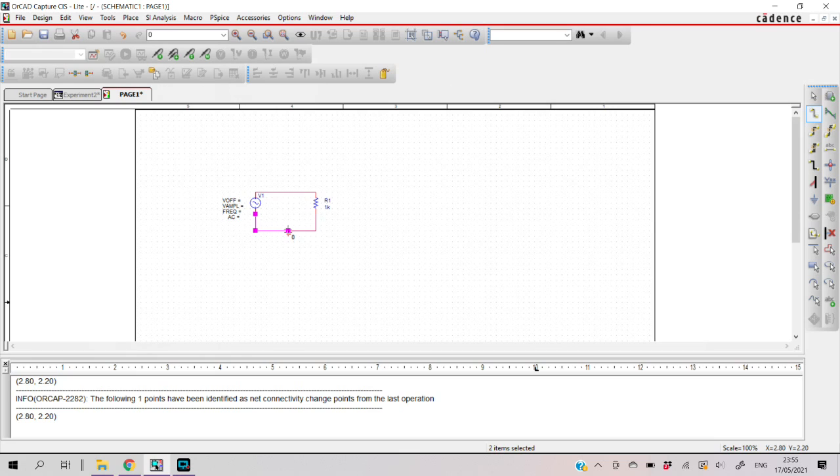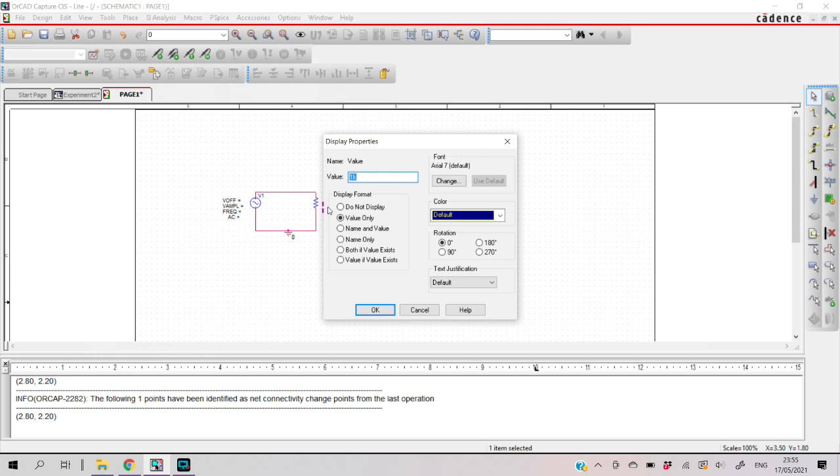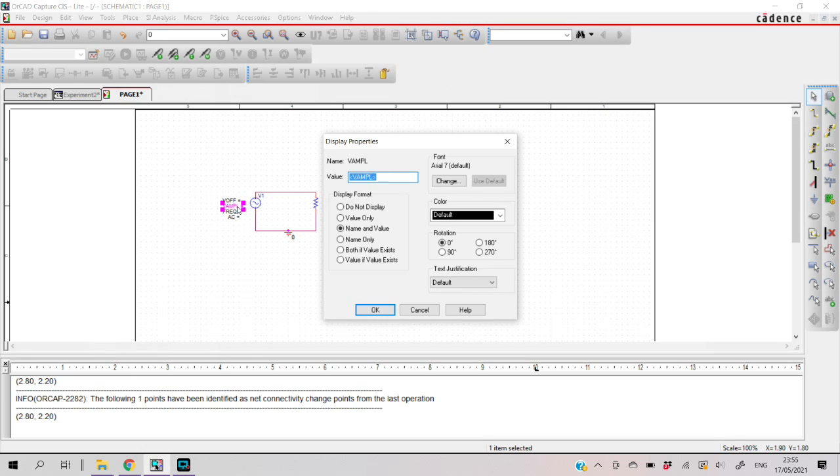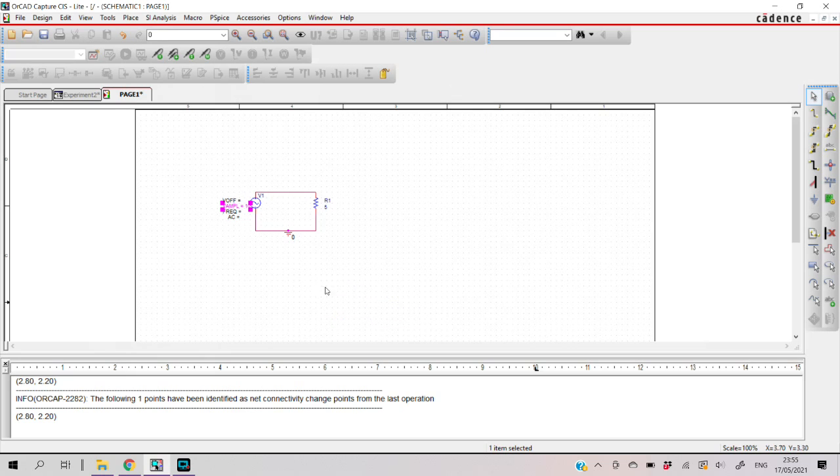And now we will set the values for the resistor and the voltage source. So first, we will change the value of the resistor to 5 ohms. So simply put 5 and then click OK. And then for the amplitude, we will set it to 10.